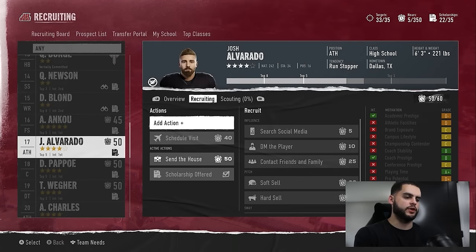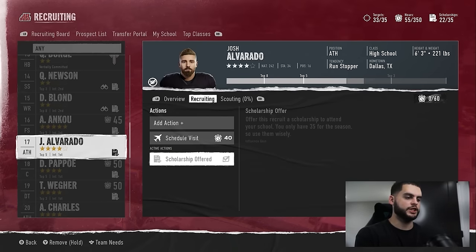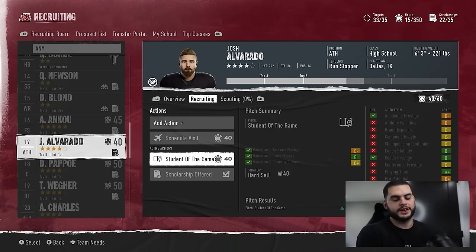And you want to go through and do this for all of them. Just check, see which ones can get it. As you see, this guy can go ahead and get it, and you want to go ahead and take off, send the house. You want to add the hard sell on, and especially with the guys that have the full greens, you can also do process of elimination like I mentioned before. It really comes down to the prospect.